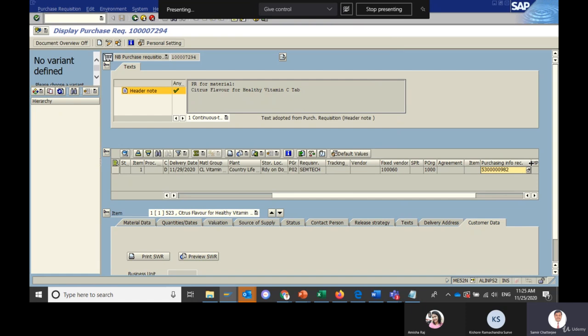What is the info record number? Then how to see the info record?